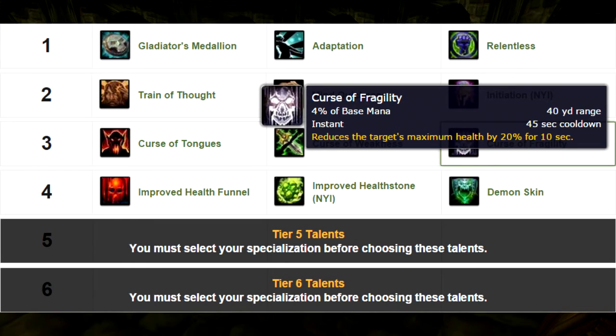Looks good for pushing targets down, but since they were bringing back 2 existing curses, I was really hoping for a Curse of Elements or Curse of Exhaustion. Curse of Elements increases the damage your target takes from magic damage, and Curse of Exhaustion slows your target's movement speed. Fragility is sort of like Curse of Elements, but it is a double-edged sword.